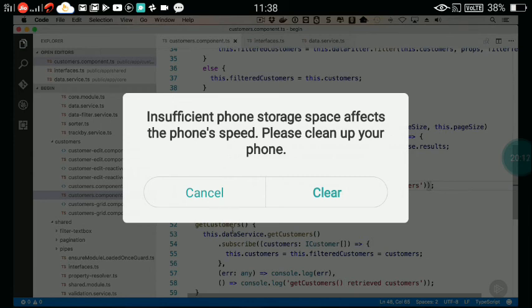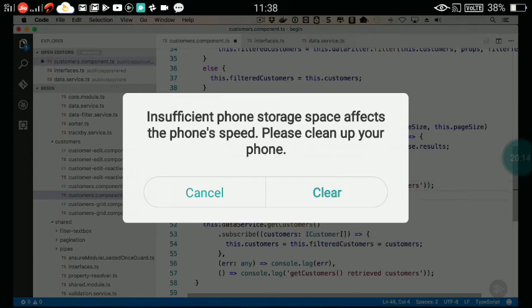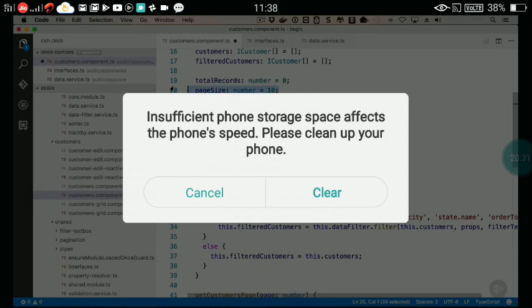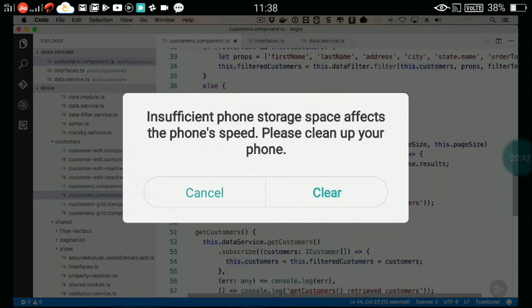So at this point, though, get customers is still being called when the ngOnInit gets called. So if we come back up to here, you'll notice we have get customers. Well, let's change that. Let's now call into, so we can try this out, our get customers page. And what I'm going to do is pass in a page of 1. Give me the first customers. And then, of course, I'm going to grab 10 of those. So instead of showing all the customers in the database, now when the component calls the data service, it'll tell it, I just want 10 records. And that then will kick in, load those customers, and we'll only display those 10.